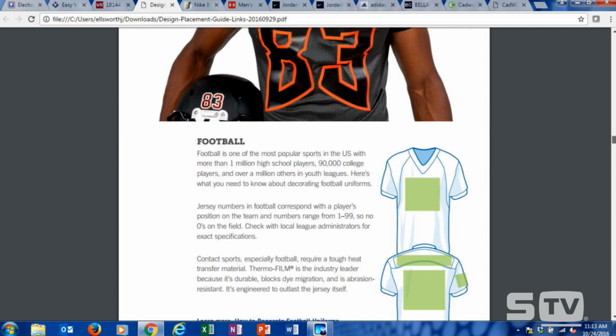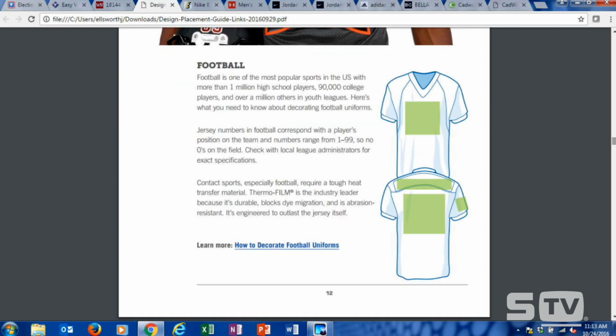I know I'm sort of firing through. I don't want to show you all of it, but you get the concept. This is going to help you with placement application. Just go to the website. It is absolutely free to download.